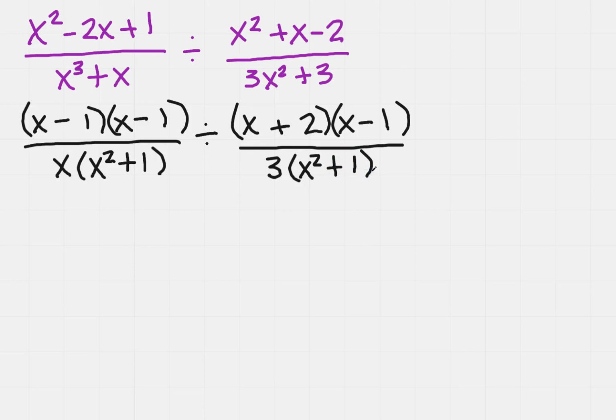So what I need to do is find out what the denominator cannot be. What am I going to exclude from the domain? So on the left, x cannot equal 0. And with x squared plus 1, that's not going to matter. It's always going to be okay because I'm squaring it.